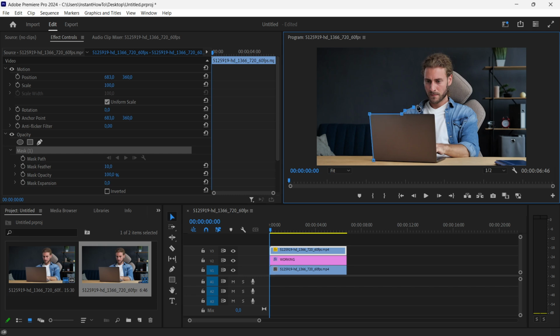Now, I'm going to do it very briefly. It's not going to be detailed at all for the sake of this tutorial, okay? But of course, you can zoom in and create a much smoother and much better mask, which will get you better results, of course. The mask will be better and the text will go through it more smoothly, okay?